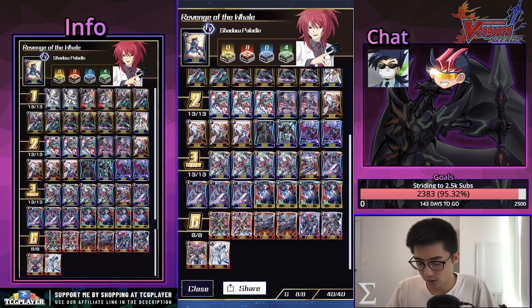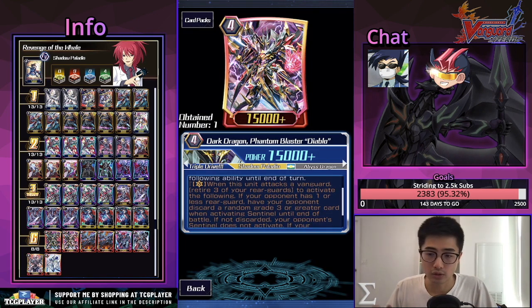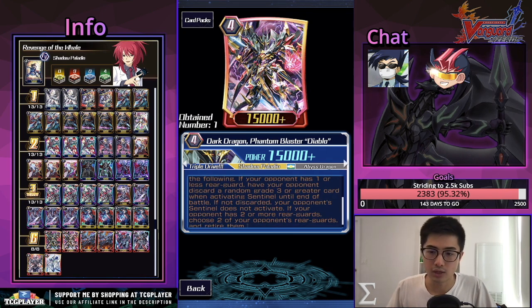And for your second Stride onwards, of course you could Stride any of the ones previously, but of course you have the Dark Dragon Phantom Blaster Diablo, which lets you get the 10k and a crit, and also that conditional guard restrict. So you can retire 3 of your rear guards when you attack a Vanguard to activate the following. If your opponent has 1 or less rear guards, your opponent has to basically use a grade 3 to activate a Sentinel.